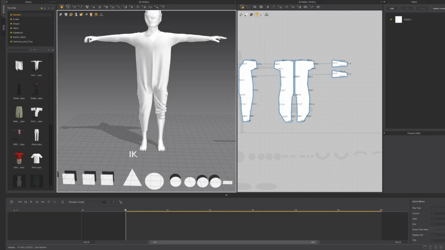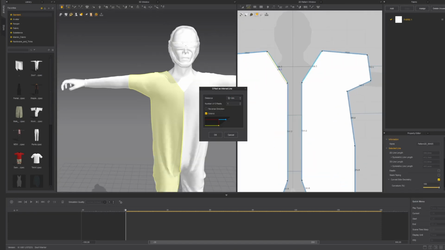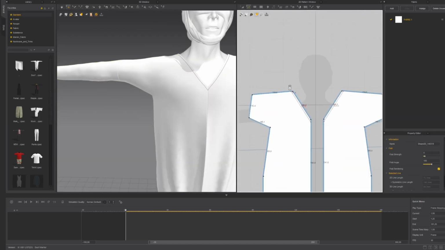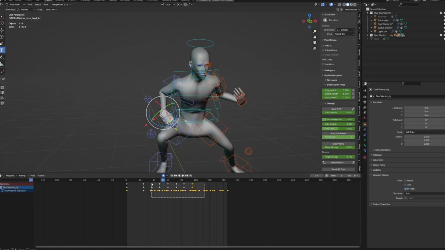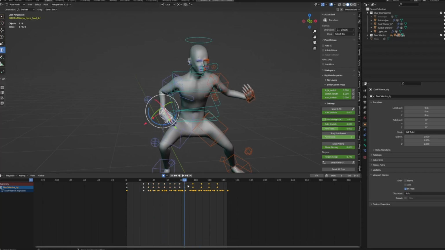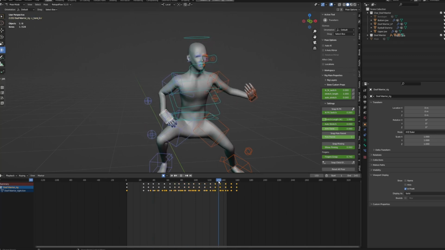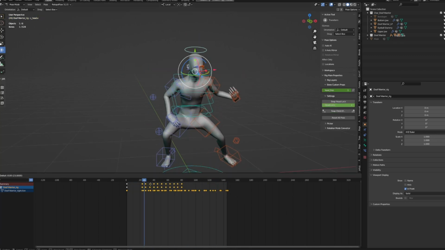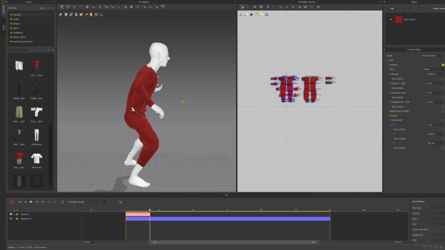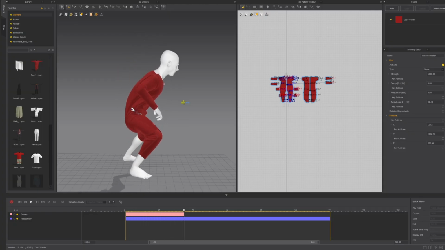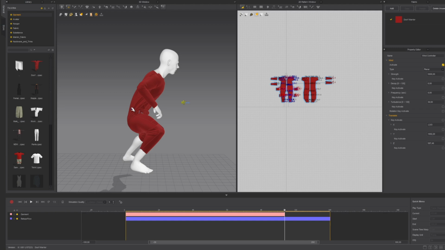Then I created the outfit of the Doof Warrior inside of Marvelous Designer, which is still the best software when it comes to clothes simulation. And then I just added some rough animation that I did with Blender to get a feeling for the overall motion of the Doof Warrior playing guitar. And then once again I simulated the clothes inside of Marvelous Designer and added some wind effects to enhance the realism, because I mean, someone is standing in front of a truck while driving through a sandstorm, so why not?